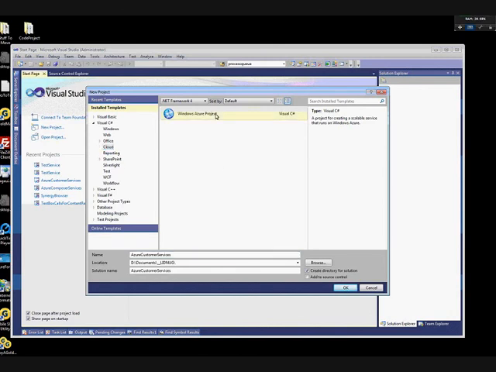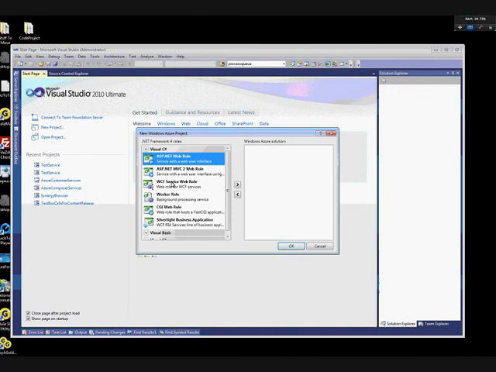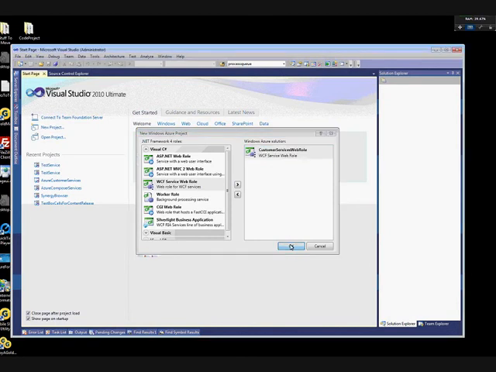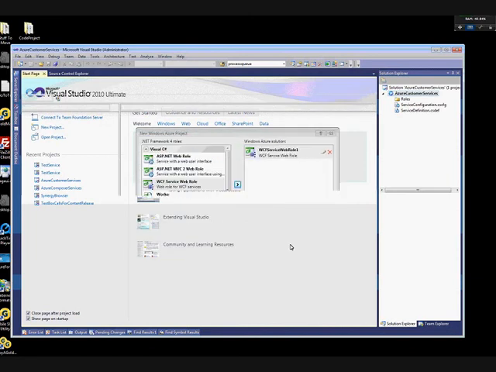Did I mention I work a lot? So we're going to select the cloud project here, Windows Azure project, and I'm targeting .NET 4. So we want a WCF service role, so I'm going to select that here. And if you hover over this, you can click this tiny little pencil over here, and you can name your service role. I'm going to call mine Customer Services Web Role. So it will create your project.